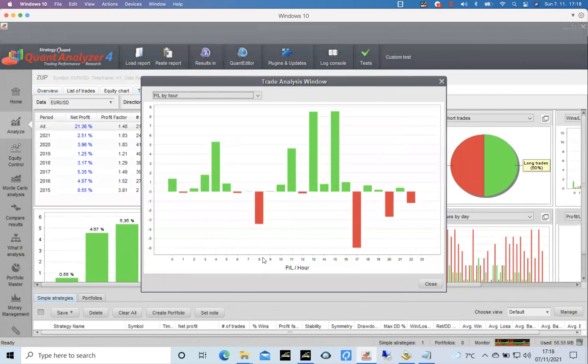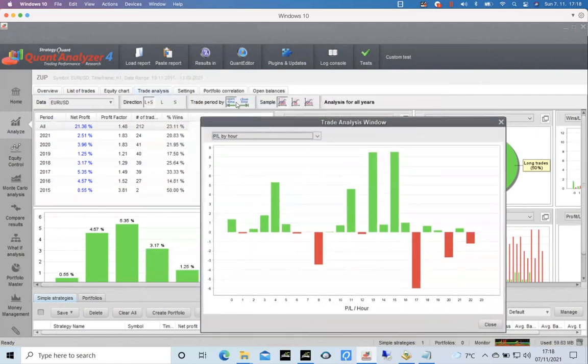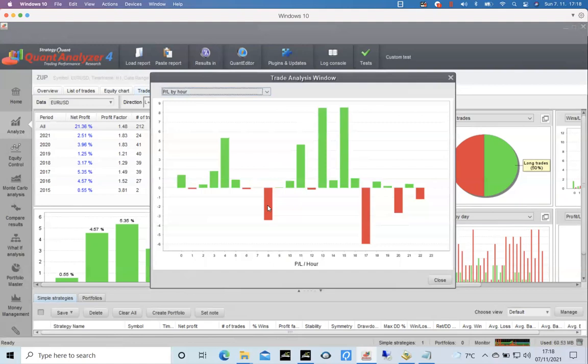This is the analysis by trade entry time. As you can see, open time here. If we limit the EA not to trade at 8, not to trade at 17 hours, not at 20 and not at 22, all the red, we cancel them. What will happen? We concentrate on this. The equity curve will increase a lot. Let me show you a very quick example of how this can change the results.